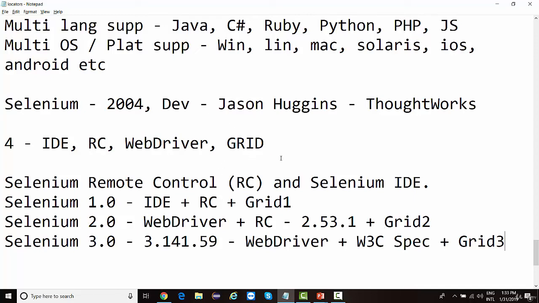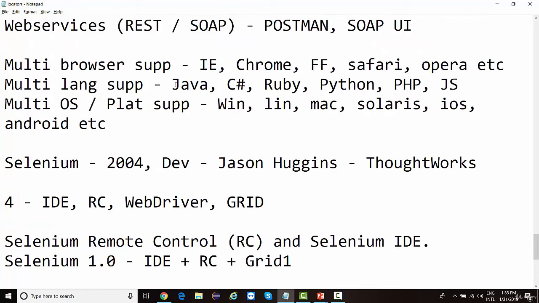But initially, the major part of Selenium is that when it was started, it was started as a Java project. Now, we were talking about multi-language support. So multi-language support means that initially when Selenium came into the market with the Java component, many developers jumped in to use Selenium in order to automate their projects. Now, everyone is not from the Java background, right? There are some C# developers as well. There are some Python, Ruby developers as well. So if I am coming from a C# background, I need to learn Java in order to work on Selenium. Similarly, if I am coming from a Ruby background, then again I need to learn Java.